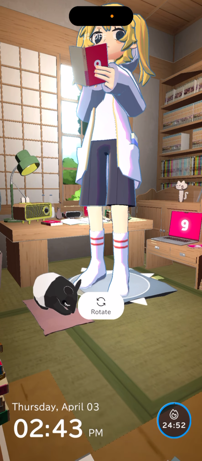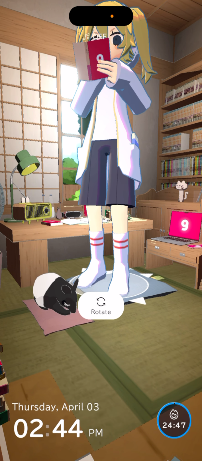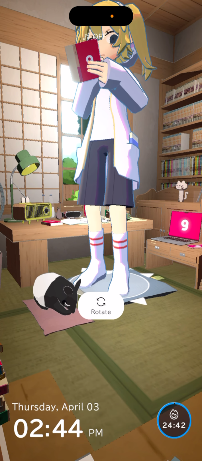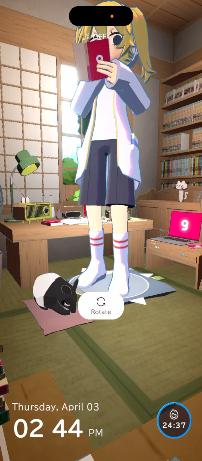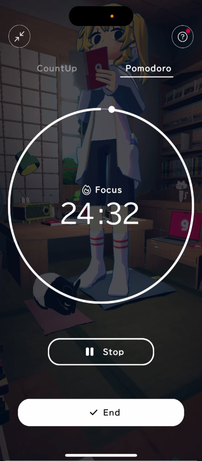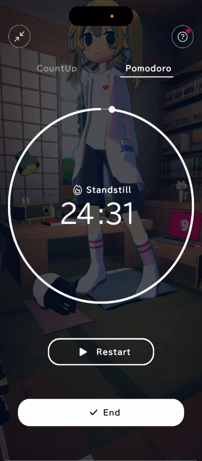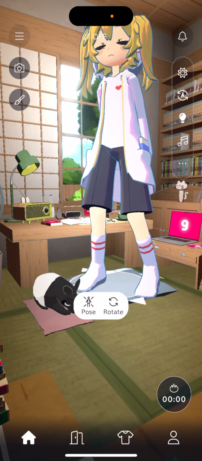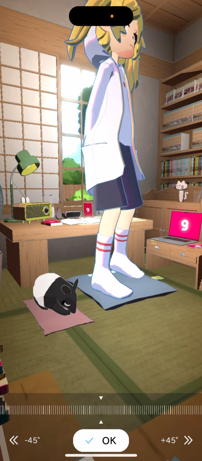And then this is how it will look. You will have a lock screen where you can still see the current time. You can see a Pomodoro timer, and you can see your avatar on the lock screen, hanging out with you. So that's the idea. A lot of people like it. And then you can just stop it. If you have very boring Pomodoro timers, sometimes they're just too boring, you just have a timer, and it's not that much fun.